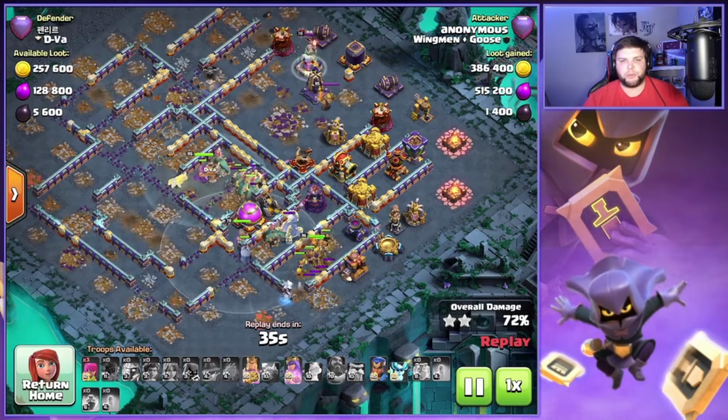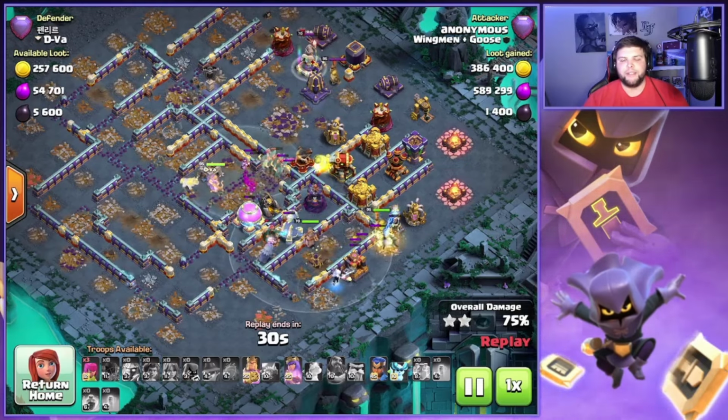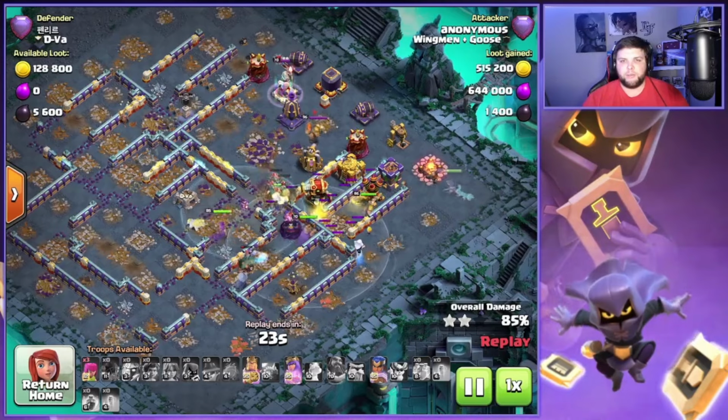Kind of like I was talking about with the Royal Champion, you know, keep that funnel going. Keep that L shape going very clean, where your Root Riders don't get distracted on a couple small defenses. You can see they're already pushed up into the expo compartment.